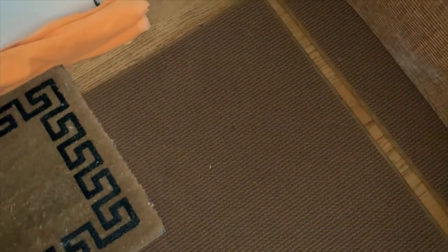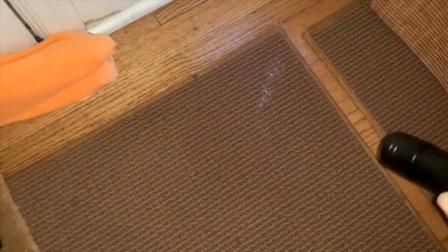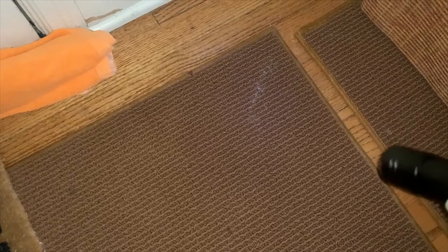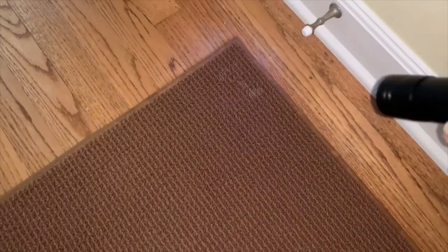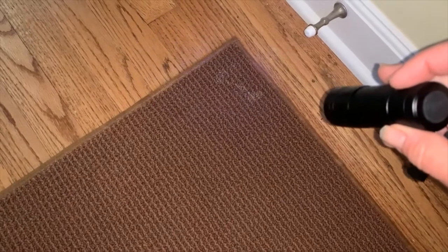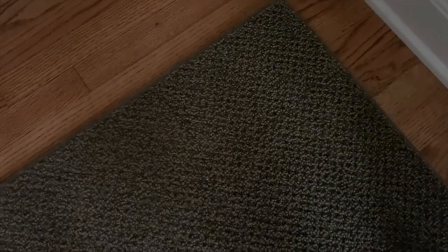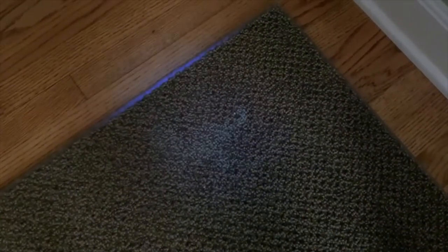So you don't really need to use this in the dark. You can see how that little vomit stain there shows up — that's a tiny vomit stain from my cats. And then here's another one, see how it has like fluorescence there. Here's a darker spot, and I turned the flash off of my phone, but you can see there's a vomit stain there.